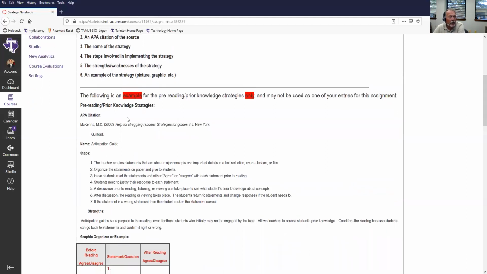And then I want you to talk about, look what the assignment says, strengths and weaknesses. Now, in my example, all I have is strengths, but I want you to also include weaknesses. So for example, the box web that you're using, which by the way is a strategy, for the purposes of this course, it's an after reading assessment strategy. And so I'm using it to see whether or not you know the 8 assessment types and what they are.